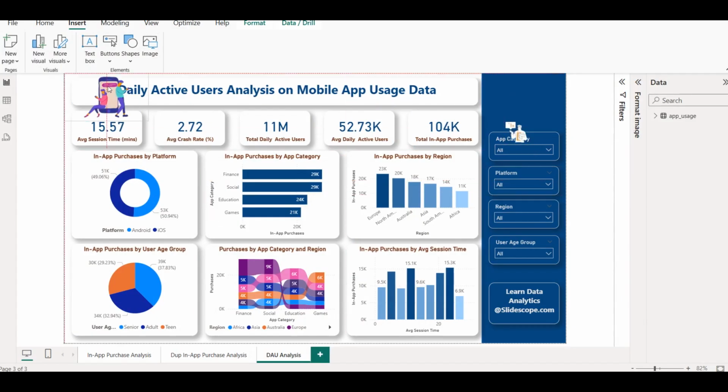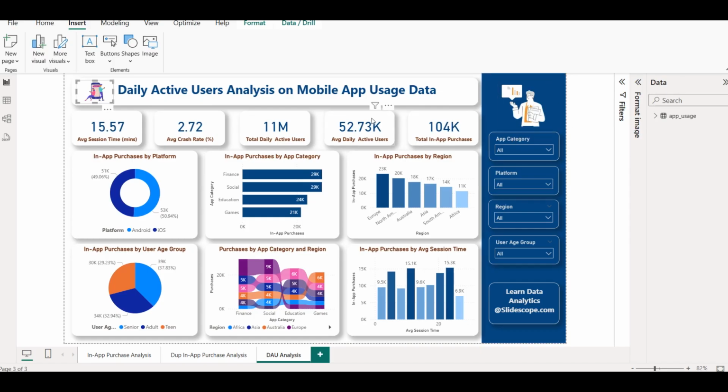So we can change this icon's position. This was also created using Canva. You can use any other AI tool to create it, or Canva has these icons. Make sure when you are downloading these images, they are in PNG format and they are transparent, so you can put them over shapes.